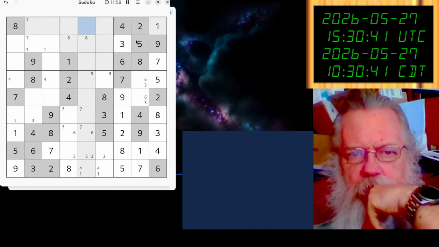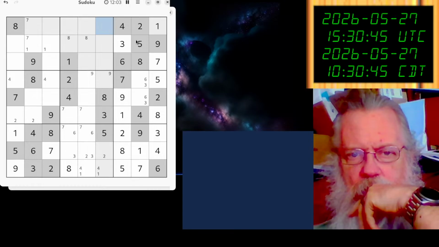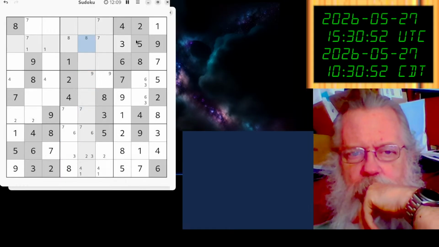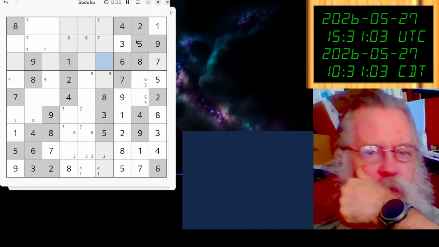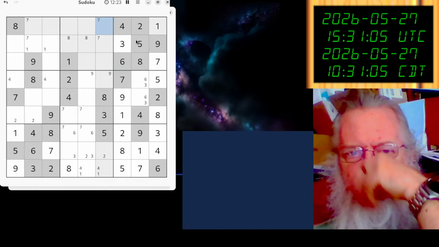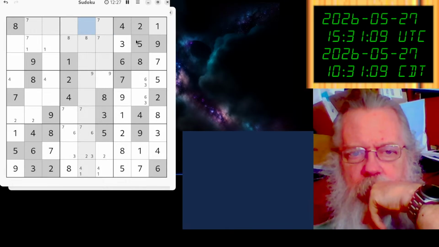Same guidance on 7s. Nope, not quite. One of these 2 is a 7. I've got a pair of 7s here and a pair of 7s here. Both of them tie up these 4, or these 4, 5, including this one. This one is tied up by this as well, so one of these 2 is a 7. One of these, nope. This is an 8, not this one.